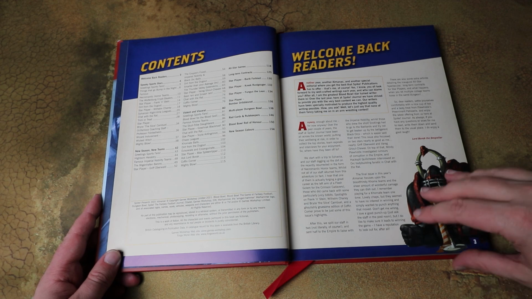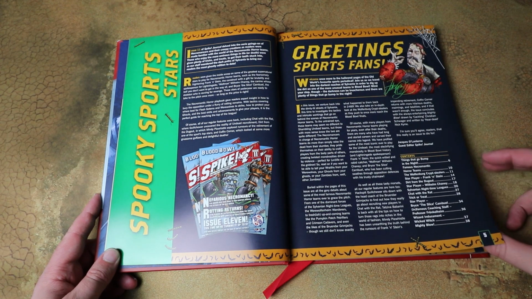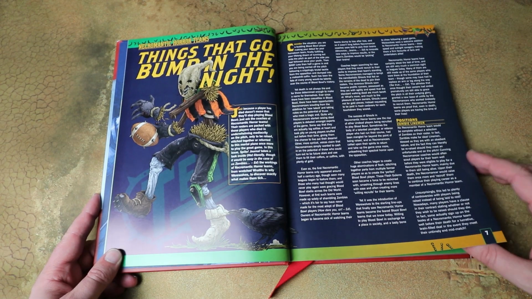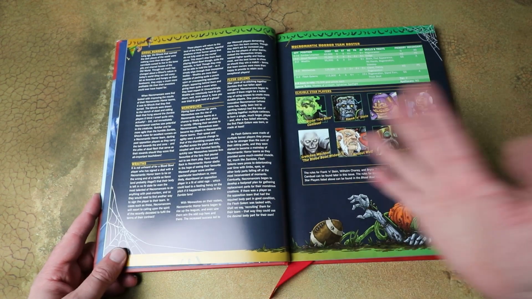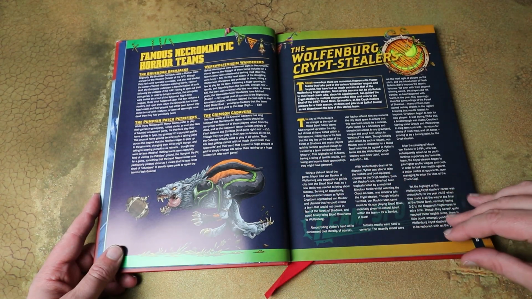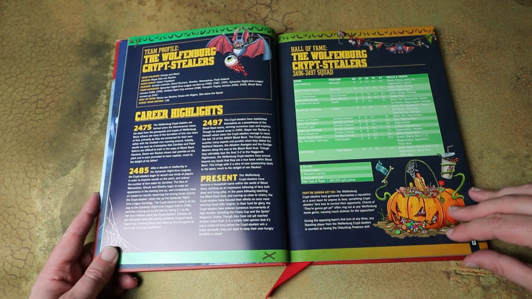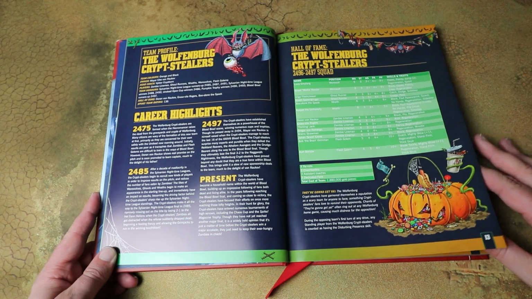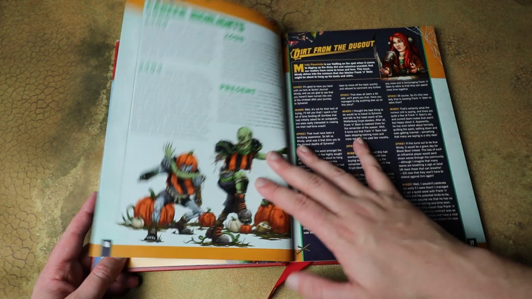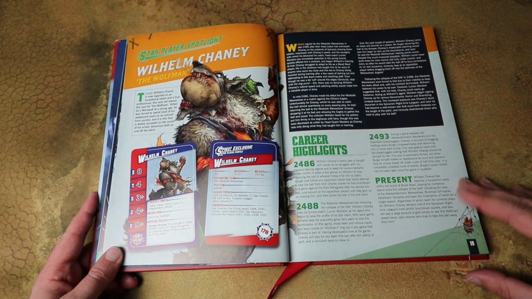Now obviously if you picked up the previous Spike magazines, a lot of this you may have already seen before. This is more a compendium gathering all those books together. Starting with the Necromantic Horror team, an amazing looking team. They've very much got a B-movie vibe to them. You've got a werewolf, a ghost made up of bedsheets, zombies with pumpkin heads and stuff. So really, really fun. And this is basically the Spike magazine for that team lifted in here.